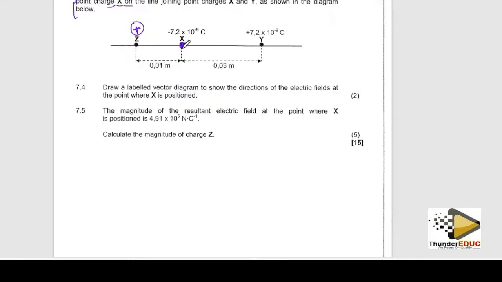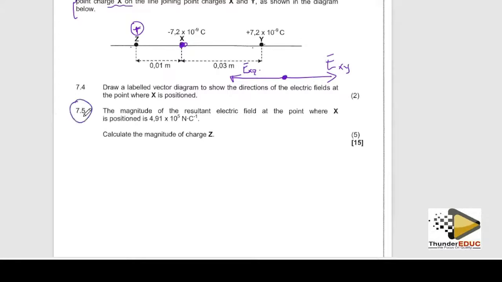So all we can see is that the electric field as a result of this is going to act in that direction, and in this case, it's going to act in that direction. Since the signs are opposite, there has to be attraction. I can call this E as a result of XY, E as a result of XZ, or EZ and E. It's okay, no problem. So that has to be our vector there.